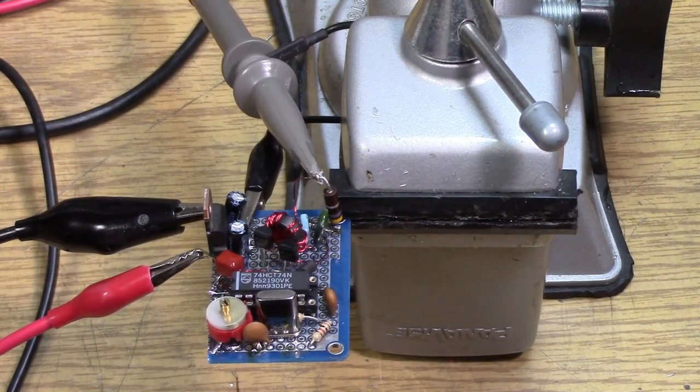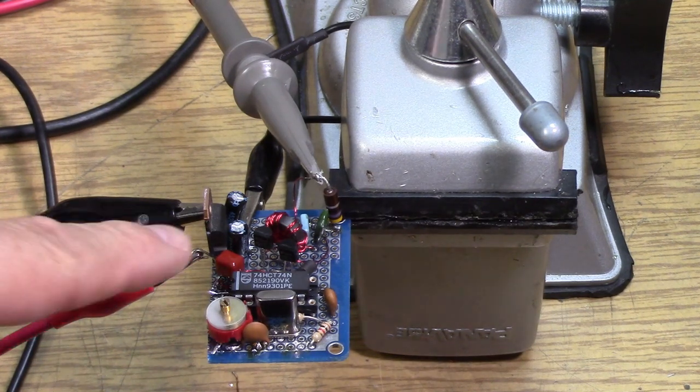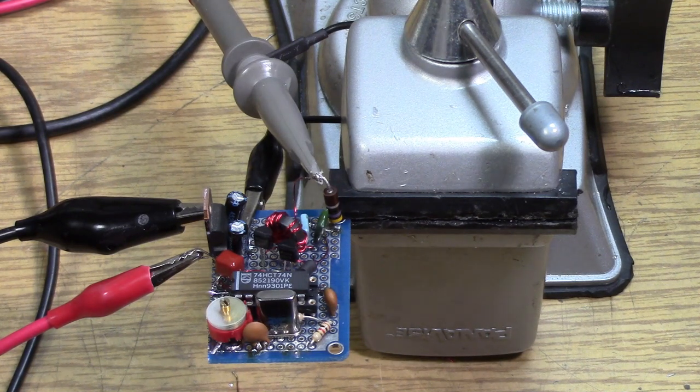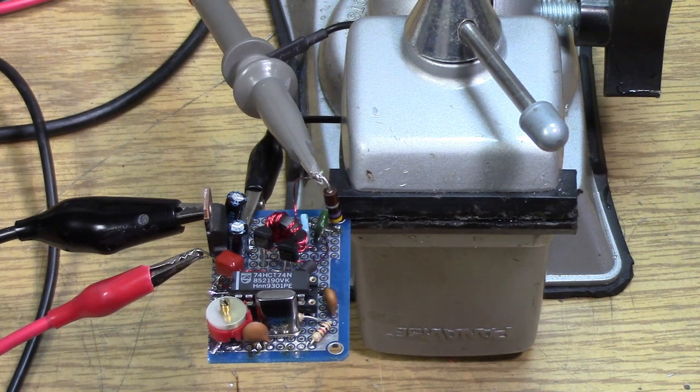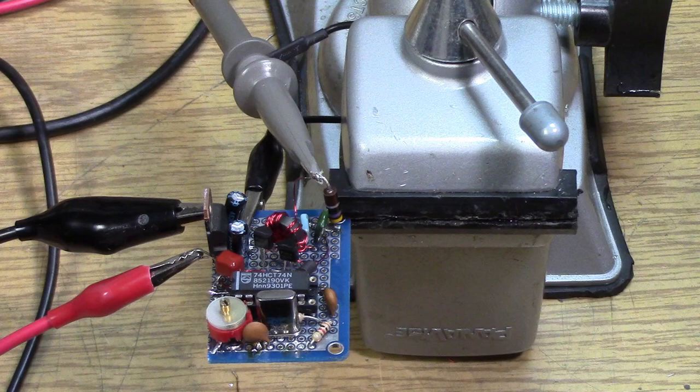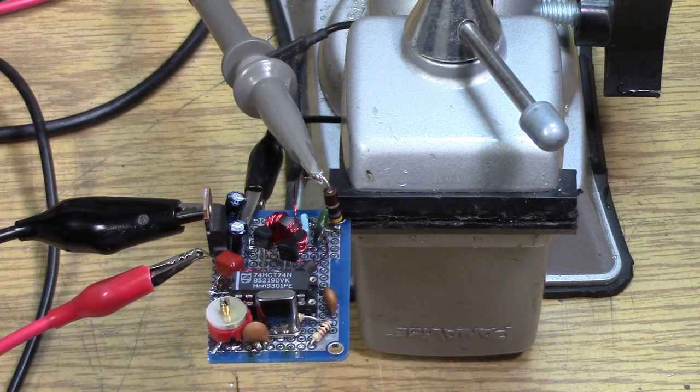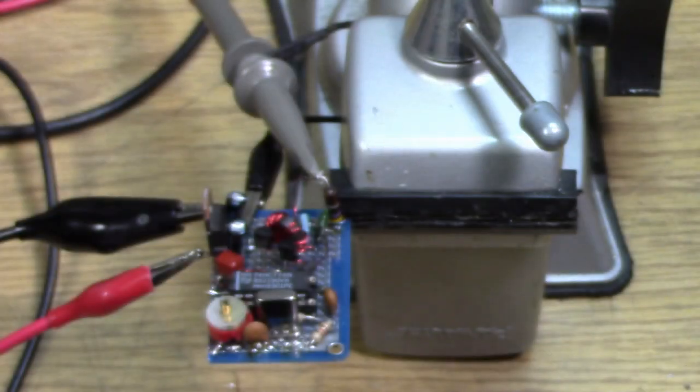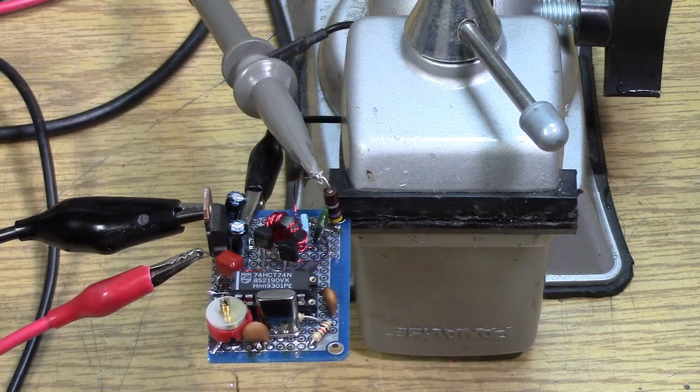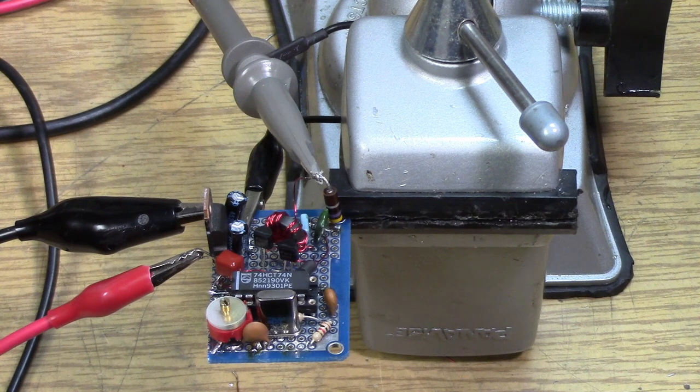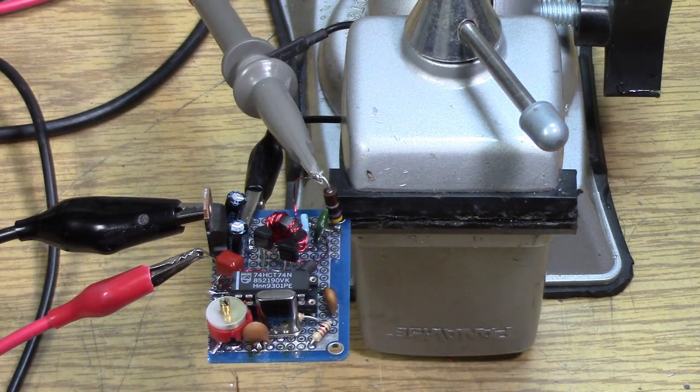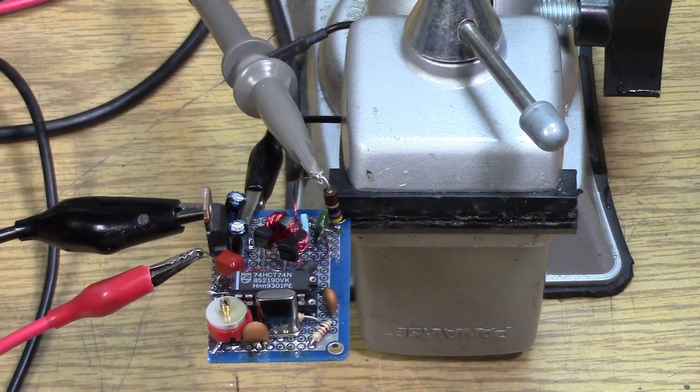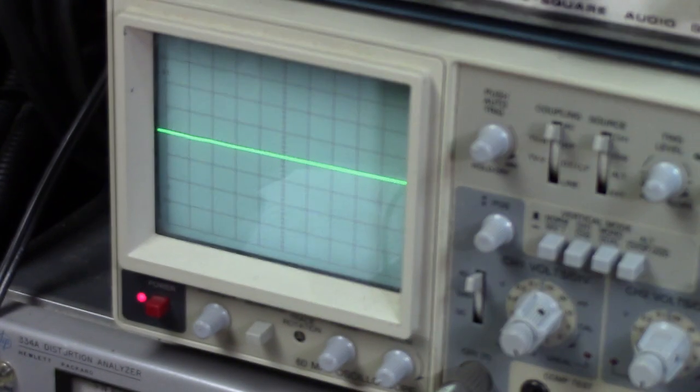So, we now have the flip-flop Q and Q-naught outputs attached directly to the BS-170 MOSFETs. No resistors, straight off to the gates, nothing fancy here. I didn't do cap coupling, I didn't do a resistor to ground, I didn't do a series resistor or a speed-up cap. It's just direct connection right to the flip-flop, the Q and the Q-naught outputs direct into the FETs. And I've got 10 volts that I'm going to put on this thing. The sources are grounded, so no source resistors. The only thing you've got limiting the current is the wire on the coil, the center-tap transformer. So, let's take a peek and see what it looks like on the scope with 10 volts on the drains.